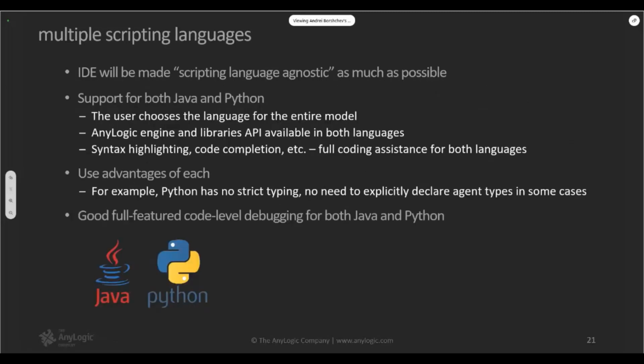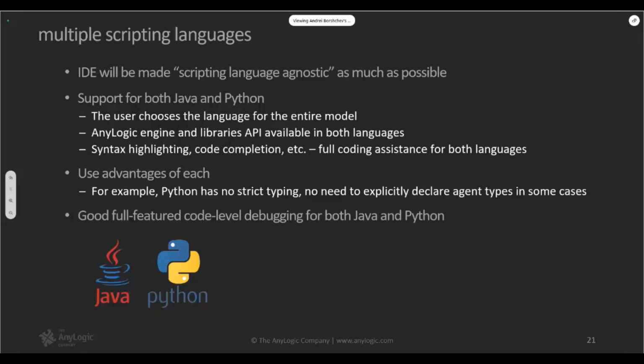Now, in AnyLogic 9, we want more than one scripting language to be available, and Nikolay will tell more about that. Yeah, thank you. Python has become the most popular programming language, and we decided to include its support into AnyLogic. So in AnyLogic 9, there will be a choice of what language you want to use when building your model.